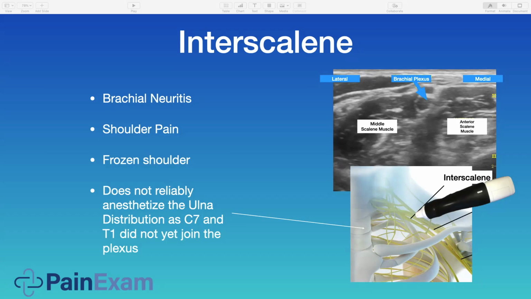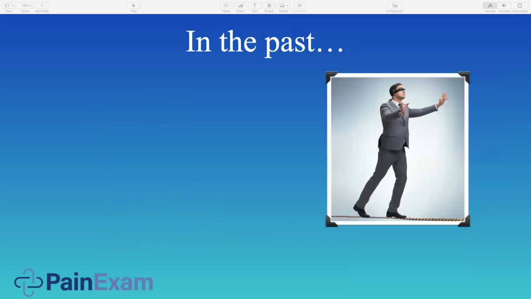And as mentioned, the ulnar nerve, which gets its innervation from the lower cervical and T1, is not reliably anesthetized because it does not join the brachial plexus at the point where you're getting the nerve block done in the interscalene fossa. If you see here, we have the nerves lined up between the anterior and middle scalene muscles. That's sternocleidomastoid, and here's probably C5, C6. The lower branches, C7 is not visible here, C8, T1 are not yet part of this brachial plexus bundle, and therefore they will not be anesthetized if you inject this area.